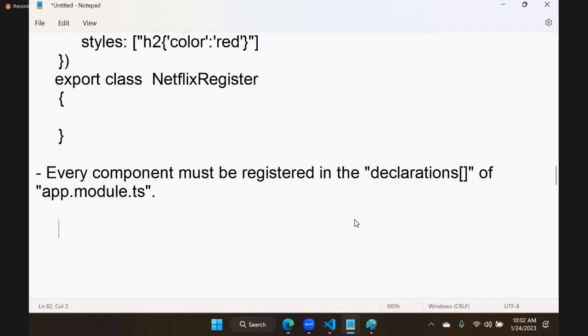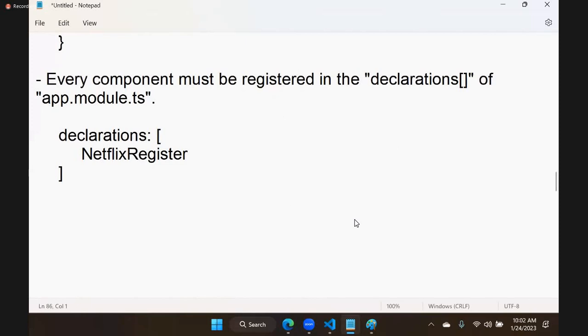So this is the component we are defining. See here what we need to do in the declarations. In the declarations array, we need to define which component name? Netflix register. Like this we have defined it, right? This is generally how we configure. Actually, people have a habit of giving the suffix word Component to the class name also, but it is not compulsory. You can give any name for the class. Okay, Netflix register, it is ready.